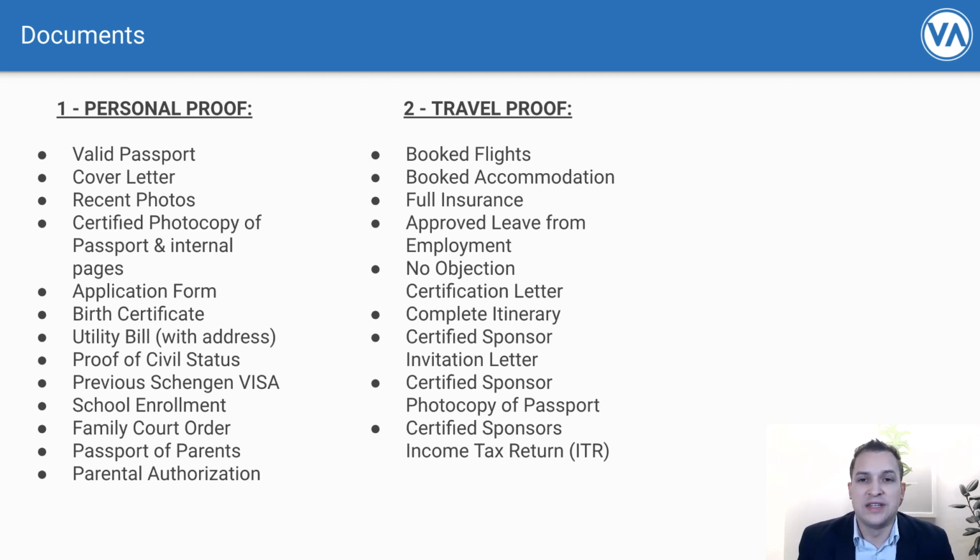You're also going to need a photocopy of your sponsor's passport. You're going to need their income tax return. You're going to need a lot of things. So if you are sponsored, this requirements list does expand significantly compared to if you're going to do it yourself. And again, all of this is around, are you going to go back home, and who are you going to travel to see, to do, to what, etc.